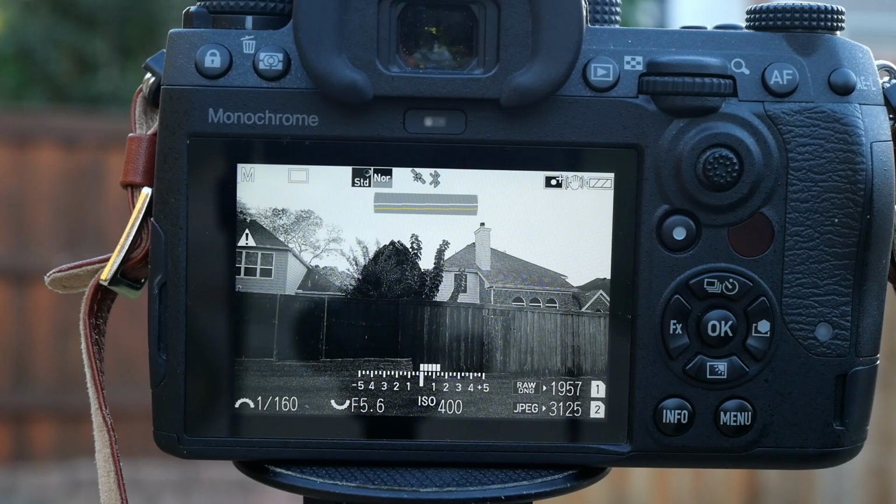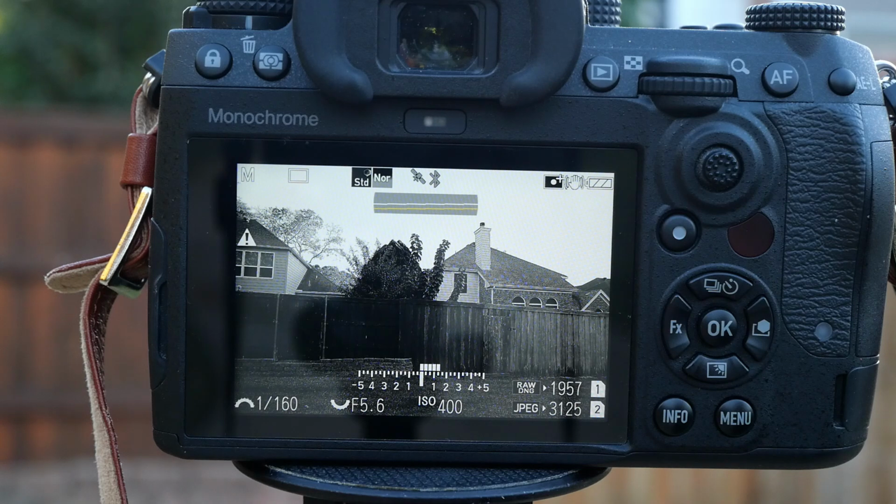All right, so I've got two cameras hooked up. I had to do this a second time, by the way. The first time I tried to have the video camera on a tripod and handhold the monochrome, and I forgot that I was Italian and talk with my hands, so it's basically the camera waving wildly about in and out of focus. It didn't really prove to be too helpful.